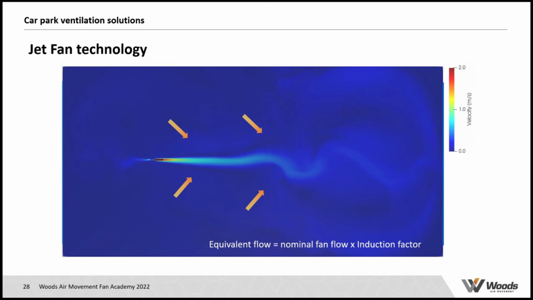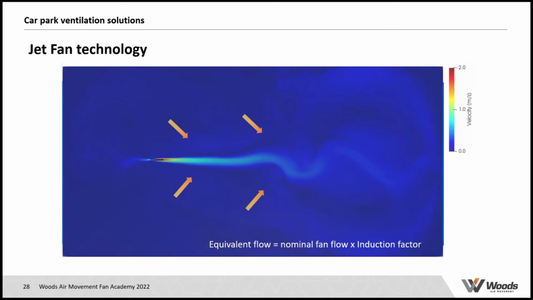What is important, however, is that when you consider a car park with a certain extract flow rate, you always have to make sure that there is a balance between the two. So you have to bear in mind that, okay, my induction factor could be on the project, say, again, 4. That will mean that we have to be very careful that there remains a balance between the air propelled forward by the jet fans relative to the extract point.